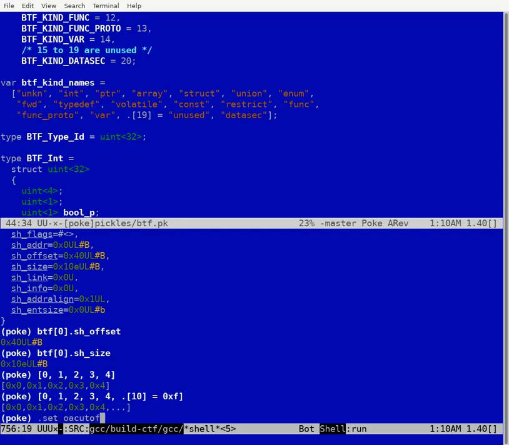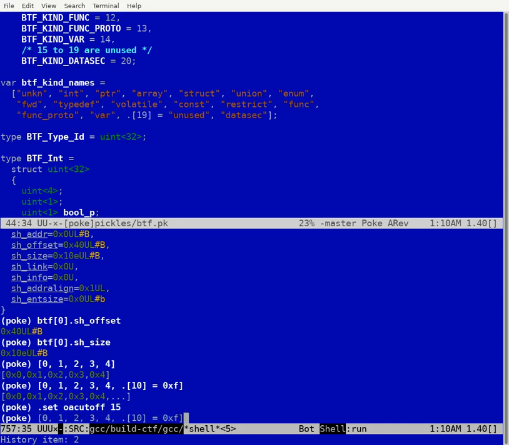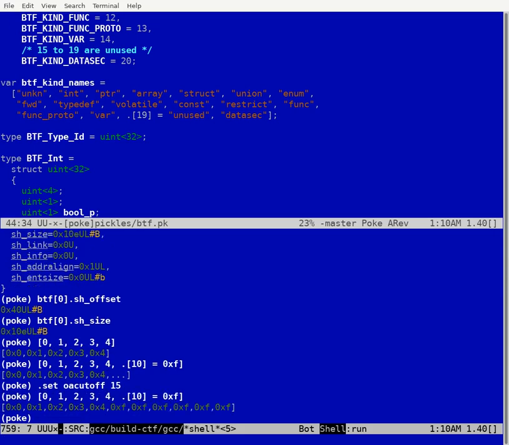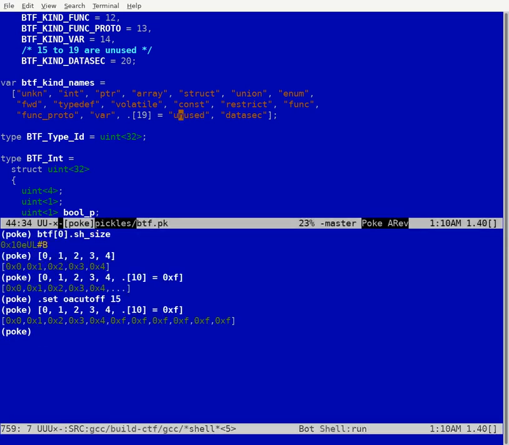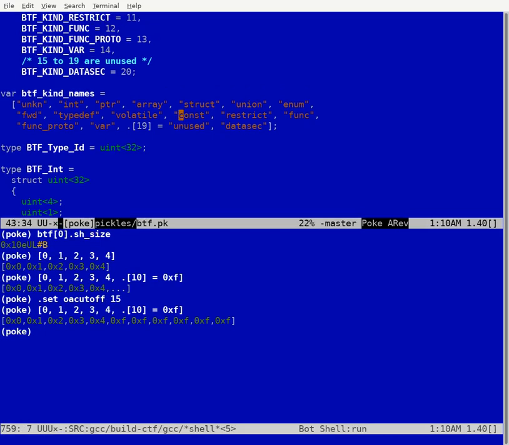A cut off, because we want to see bigger arrays, right? So let's say 15 elements. Yeah, there you go. As you can see here, after the element number 4, which is this one, the rest of the elements get the value of the next element for which a value has been specified, in this case F. So now you can see how this little trick will work here, right?